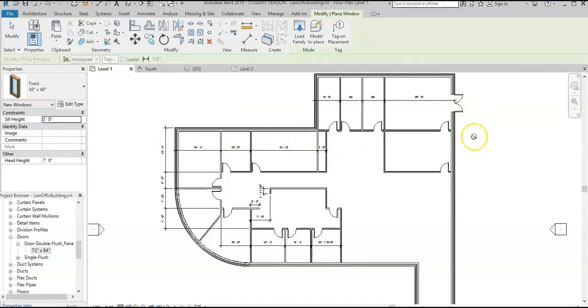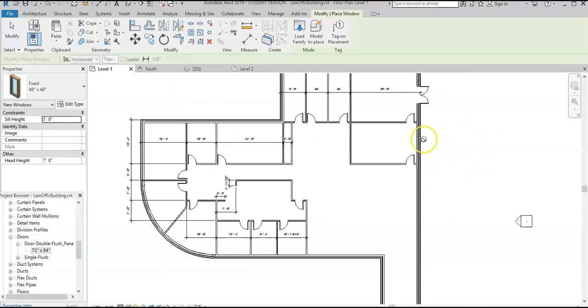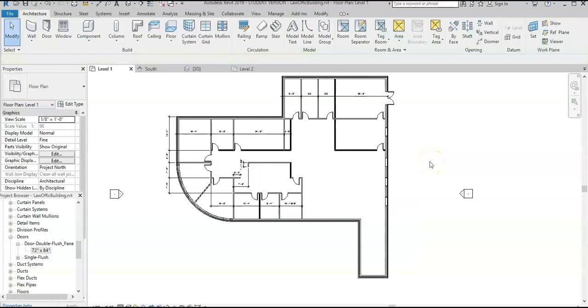Now I'm going to add these windows. So when you're positioning the windows, make sure you're selecting the exterior face of the exterior wall, because otherwise the window, the frame and the glass will face inside, not outside. So here make sure to select the outer, the exterior face. One window here, one here, here, and here. Press escape twice.